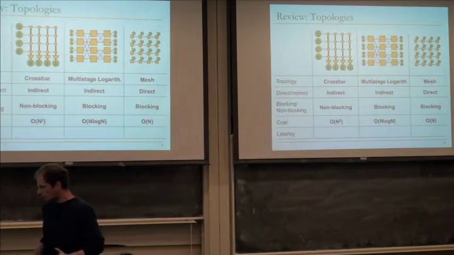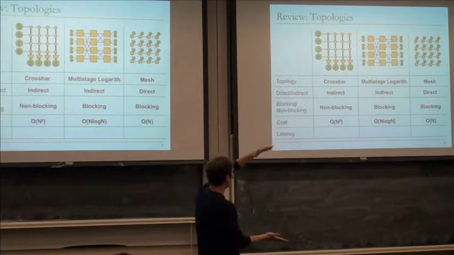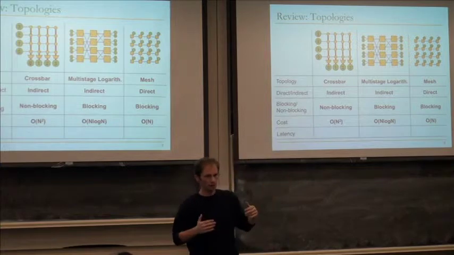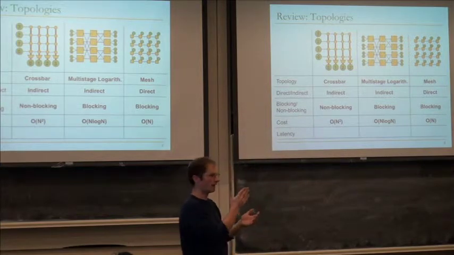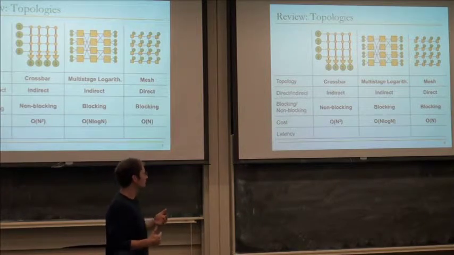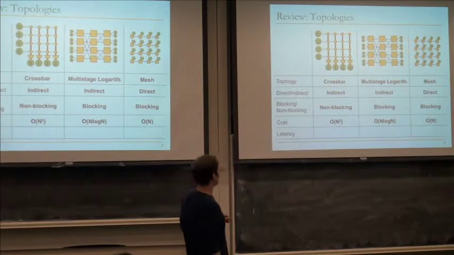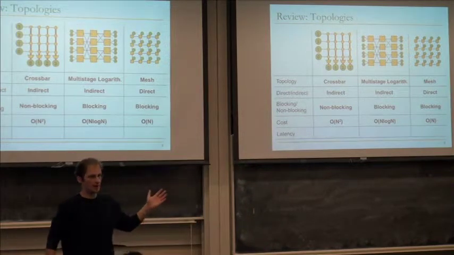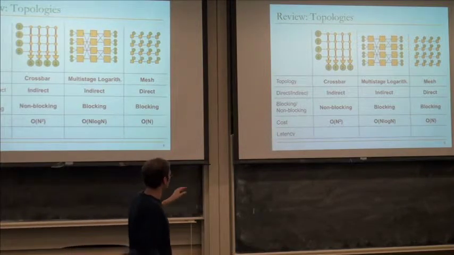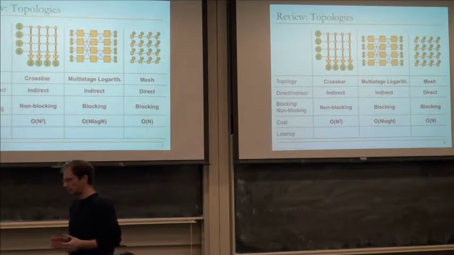For a multi-stage logarithmic network, it's a little bit better. The height, if you will, or I guess the width, is still order n because we have n nodes, and every node has some input at every level of the tree, but it's only logarithmic depth because we basically need one more level for every power of 2 increase in the number of nodes, and so it's overall n log n cost, which is obviously an asymptotic improvement over the crossbar. But it's still not ideal in terms of linear scaling.